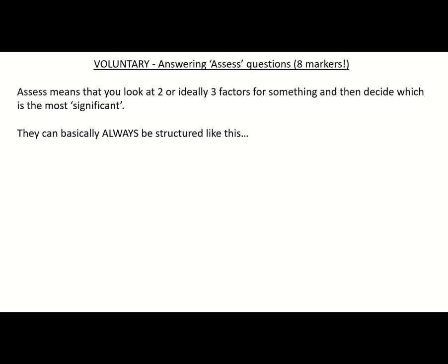It will not appear. The only 8-mark question command word that you get for this topic, for UK's changing landscapes, is examine. The reason I've put an assess question in there is just so you can practice how to structure assess questions in general. This is just a reminder, because I don't want you to forget that assess questions exist for all the other topics. If you can structure it, you should be able to structure it for any topic.